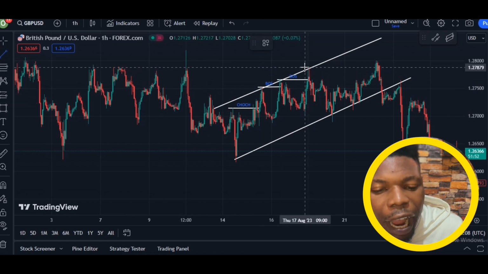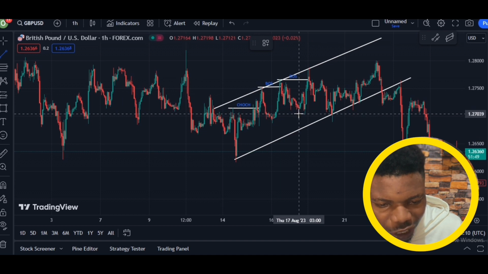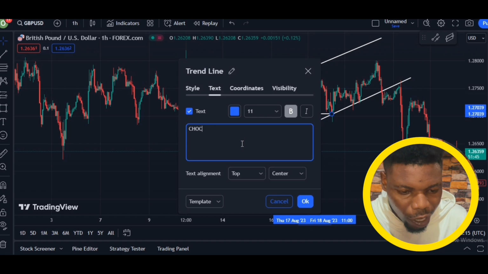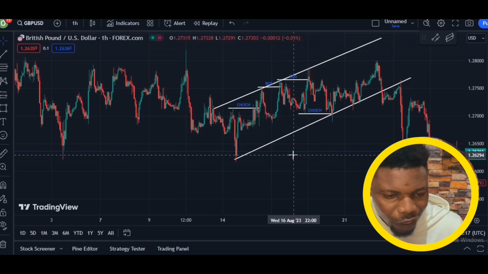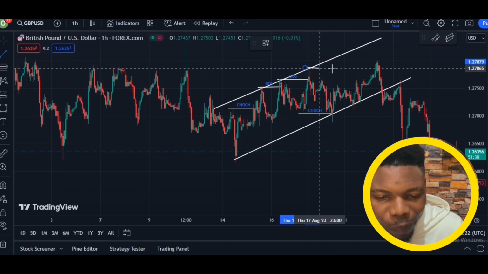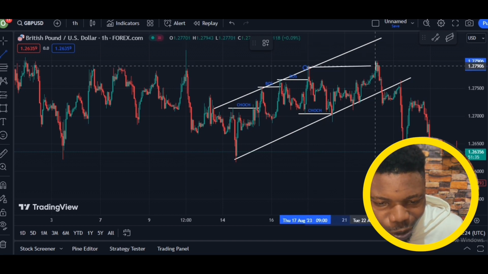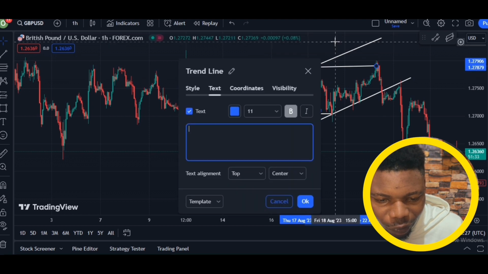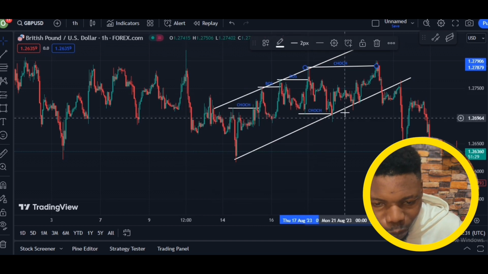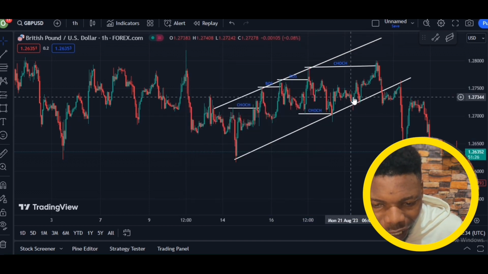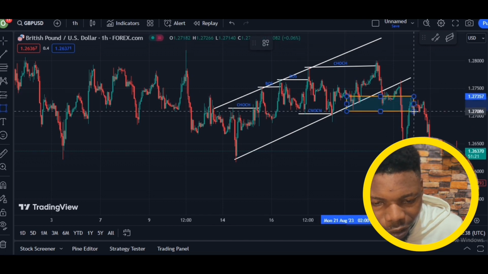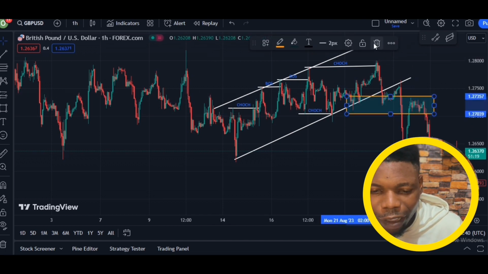See what happened here. After breaking the structure, after the change, this is a change of character again. After this, look at what the market did, guys. Just pay attention, this is very interesting. The market came back again to break the structure, to create another change of character, indicating that we are on an uptrend, which most people will be expecting to buy the market from here or here, from these demand zones. And what happened? They were taken out.